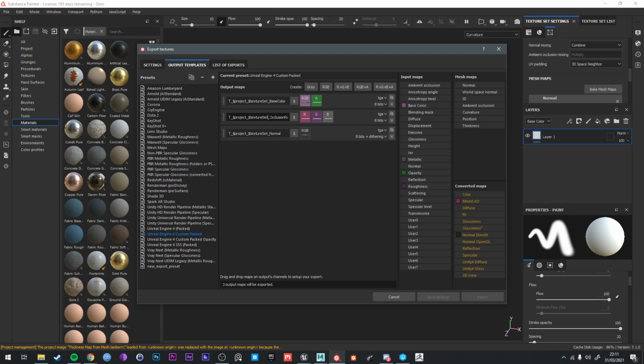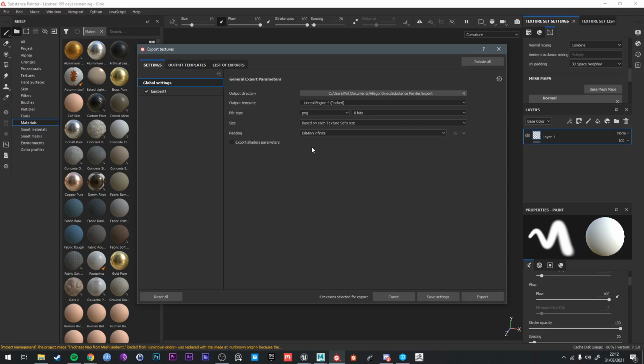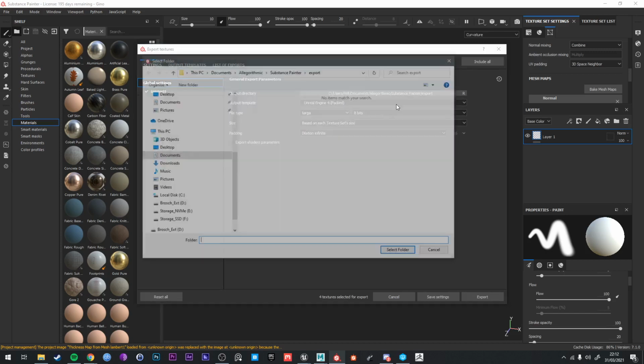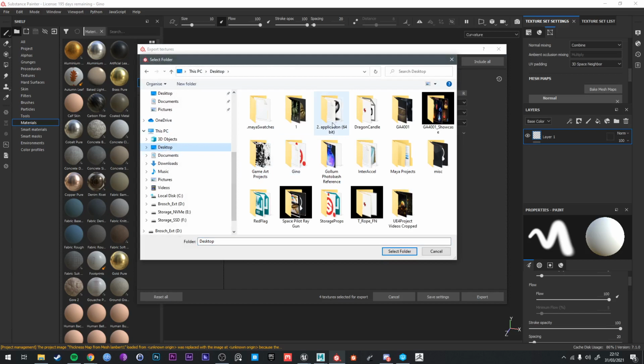Name of the texture set is only in there in case we have two materials per mesh or more. And then the correct suffixes for Unreal materials. You can always pause that if you want to copy those settings. Targa. We don't need to change anything else, just need to pick the location. Desktop. Geno.